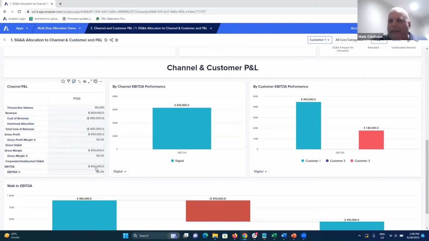down to EBITDA. Now, there's differing schools of thought in terms of making decisions for products and customers based on contribution margin or based on margin and based on full profitability. And again, there are pros and cons to each.